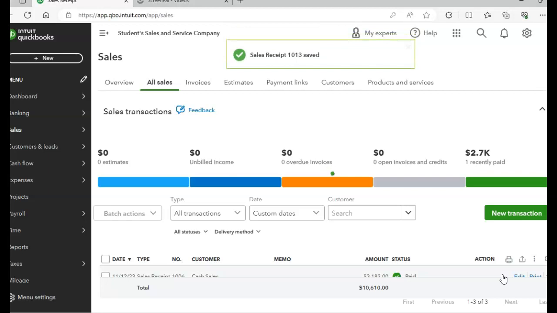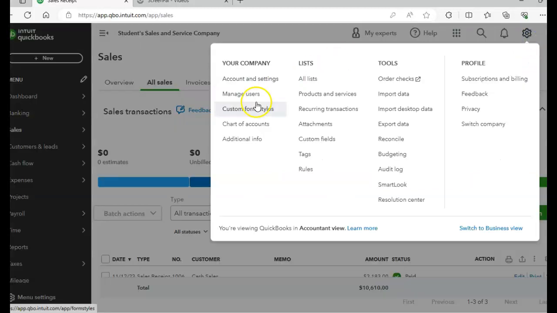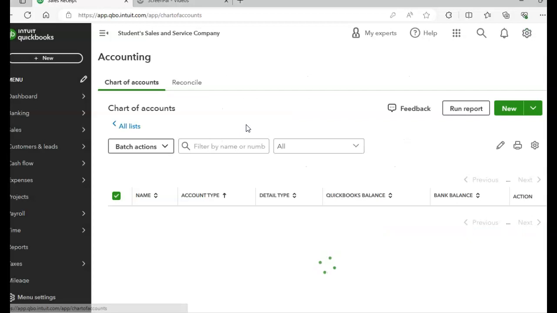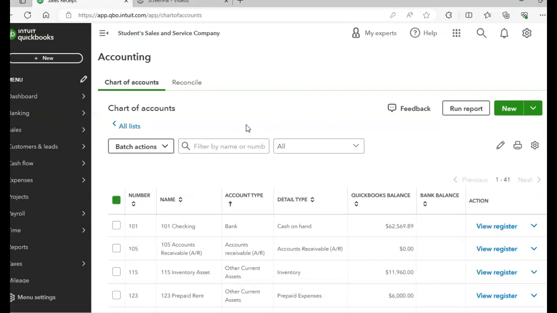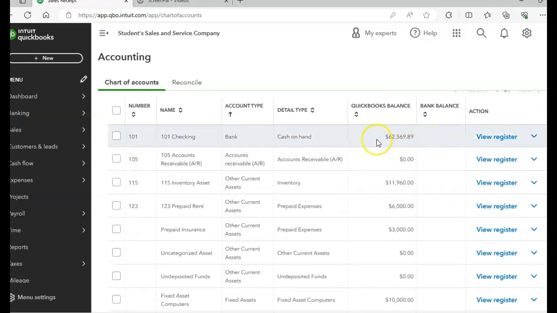Okay. We're now going to reconcile our cash account to make sure it matches what's shown on the bank statement. So click on your gear icon, go to your chart of accounts, and your cash balance right now, when it comes up, should equal $62,569.89.